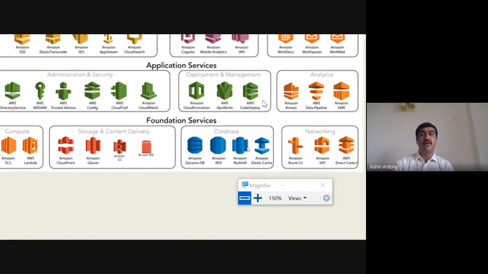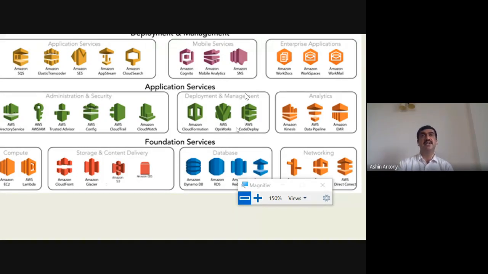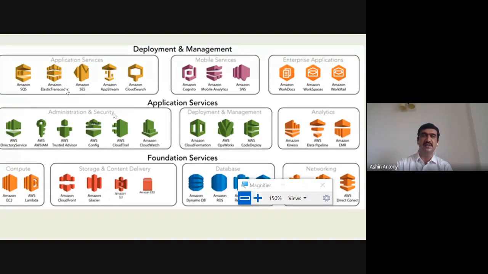We spoke about DevOps briefly yesterday. DevOps is possible through the DevOps capability that is available through deployment and management services. A lot of operational activities can be automated. You can connect to a code repository. You can take the code from there as and when it changes, deploy it onto an environment and track all this, right? So quite a few features are available, and this is just the tip of that huge list of services.